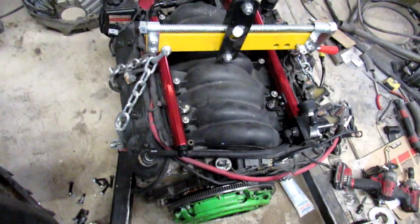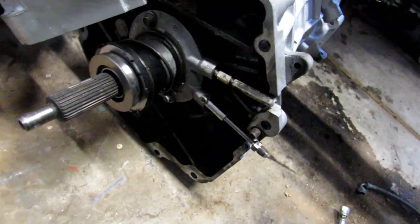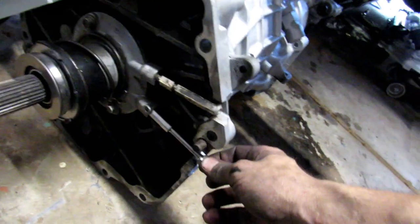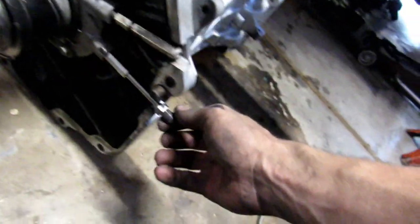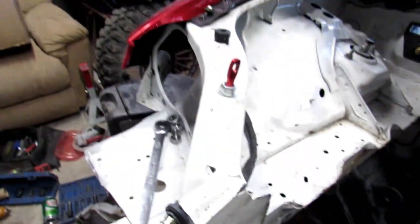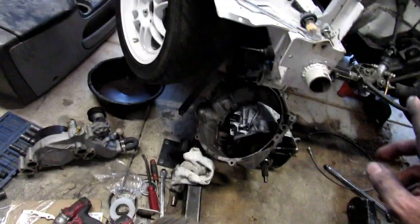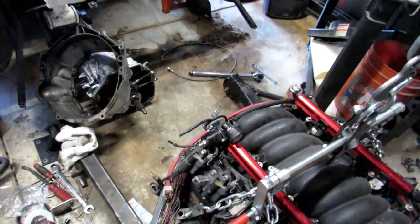All right, so picking up where I left off, got the engine and trans back out. I got the rear main seal and clutch installed, and also the slave cylinder. And Aho's, they killed it with making this fitting. It poked out just enough to where I could get a wrench on it, but not enough to interfere with the trans tunnel. So, aside from that, all I have to do is mate up the engine to the transmission to the bell housing, and then the full unit can slide onto the engine.